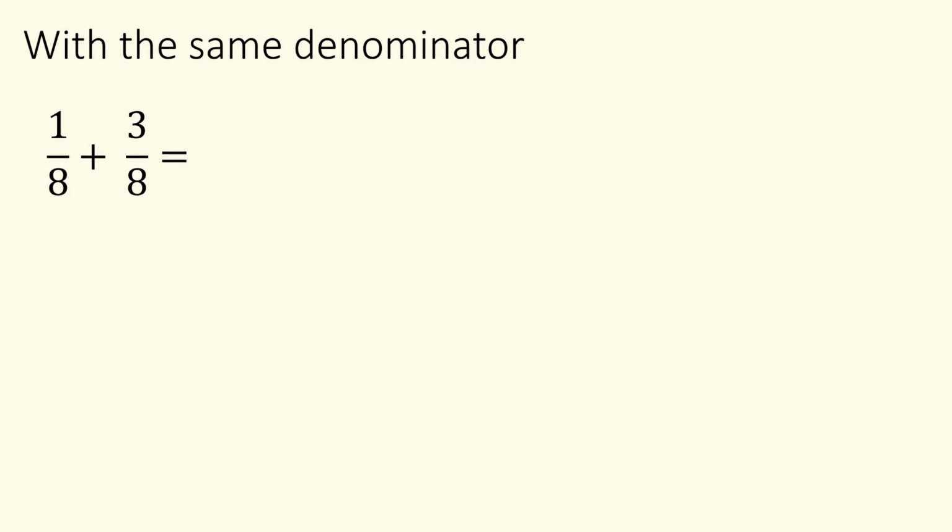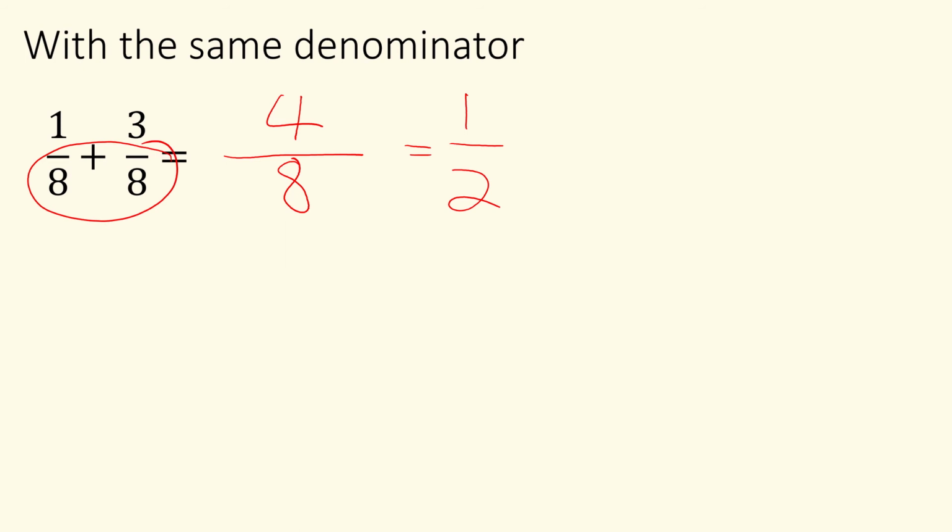I'm going to start off with a fraction where the denominators are the same. So if they're the same, then in my final answer, where the denominators are both 8, so will be the answer. It will be 8. And then we just add the top numbers. So 1 add 3 is 4. That gives us 4/8. If we simplify that, and always simplify these questions, that actually goes down to a half. They're both divisible by 4. Unfortunately, you're not really going to get questions like that, but it's just important to note that if they are the same, they stay the same.